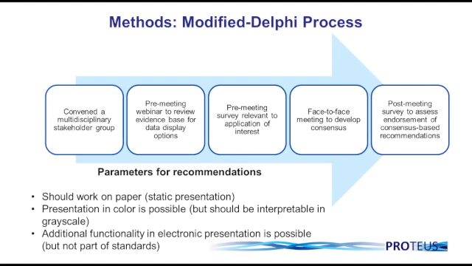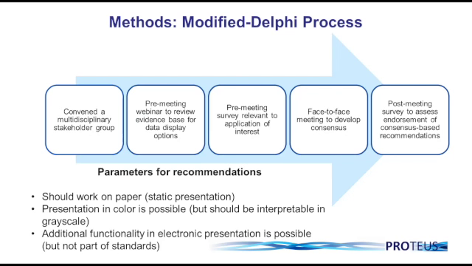Finally, a word about the methods we use to develop these recommendations. They were developed using a modified Delphi process to establish consensus among a multidisciplinary group of stakeholders on a series of draft recommendations. We conducted a pre-meeting webinar to review the evidence base that would inform these recommendations and a pre-meeting survey relevant to this application. We then conducted a face-to-face meeting to develop draft consensus recommendations, and finally used a post-meeting survey to assess endorsement of the final recommendations made.